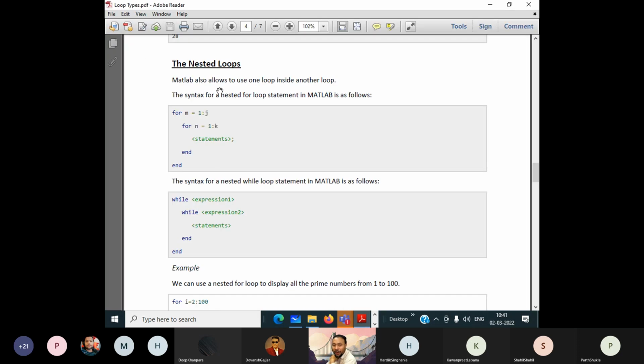MATLAB also allows us to use one loop inside another loop. Inside the for loop, we can put 3, 4, 5 loops. If it is 3 dimensions, I have to put another loop. Yes or no? Now look here. If M is 1 to J, just imagine my figure.